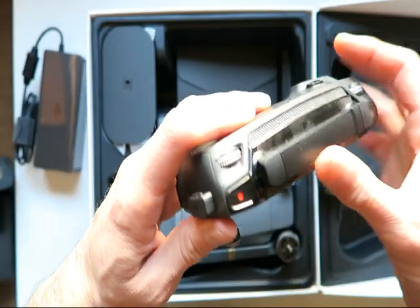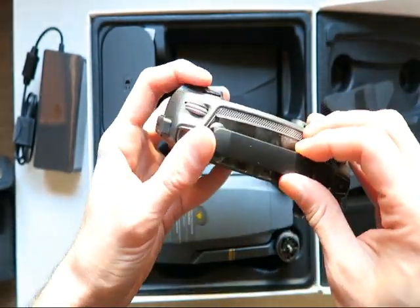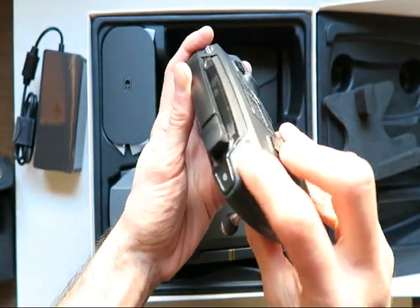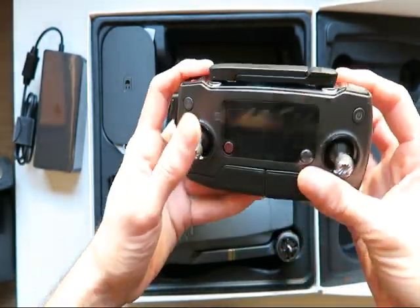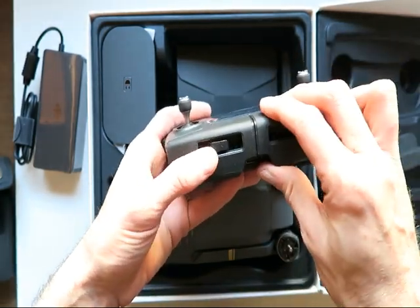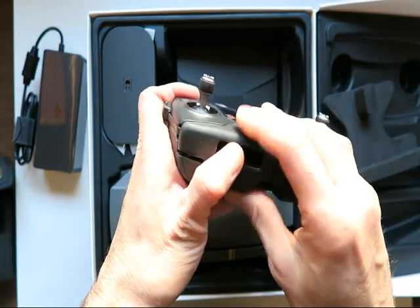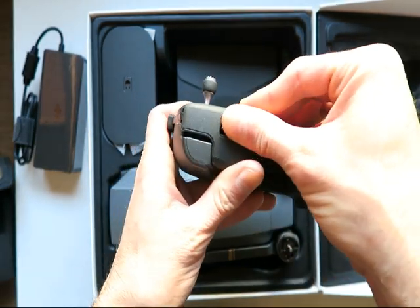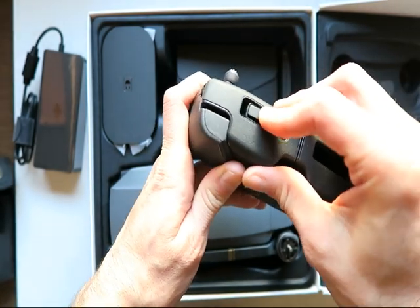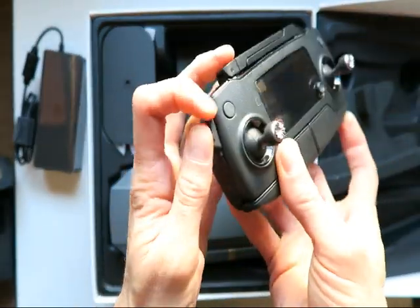I didn't even read the manual. I have no idea what I'm doing whatsoever right here. So those things right there are probably to make it go up and down. I mean, when I get familiarized with what I'm doing with this, I'll get a better idea what I'm actually touching here. I don't even know. So this looks like something interesting. I'm just pressing on that. So I think something is supposed to open here.